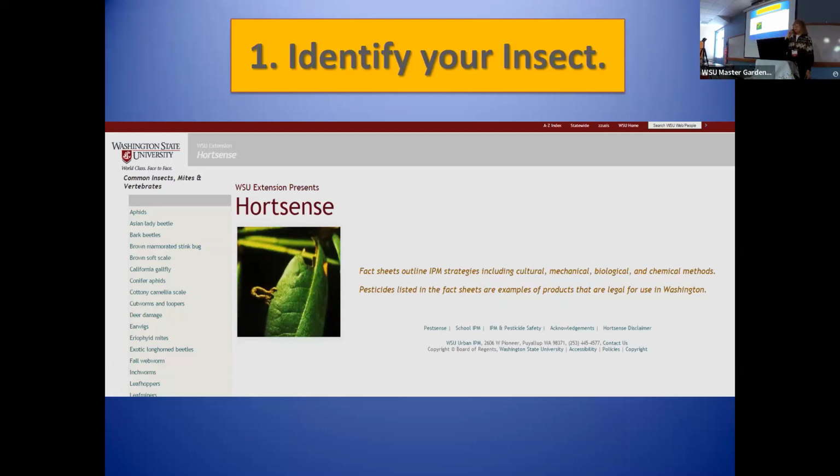So let's say that you are out in your orchard and you're looking around and you see, oh, there's this insect on here and it looks a little bit like a stink bug, but I'm not sure if it is. So you think to yourself, well, let's look down this list here. And you see something fourth down, it says brown marmorated stink bug, and you think, well, maybe that's it. What do I have to lose? I'm going to click on it.